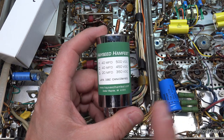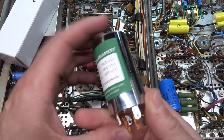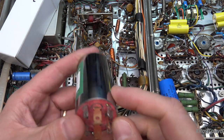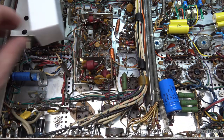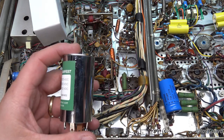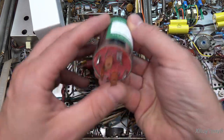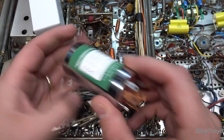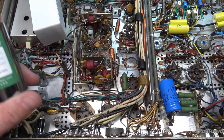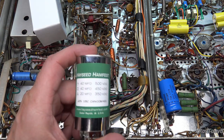In this project we're going to try the Hayseed Ham Fest ones. These are not built like a traditional can capacitor — the cans are mirror-polished and very heavy, likely filled with resin. Inside are standard 105°C capacitors made by Nichicon, Sprague, Panasonic, or similar high-quality manufacturers, placed inside these cans. The nice thing is all the shapes and values line up with the original factory caps, and you can buy them custom-made for your particular amplifier. It's not an endorsement — we'll try them and see the results.